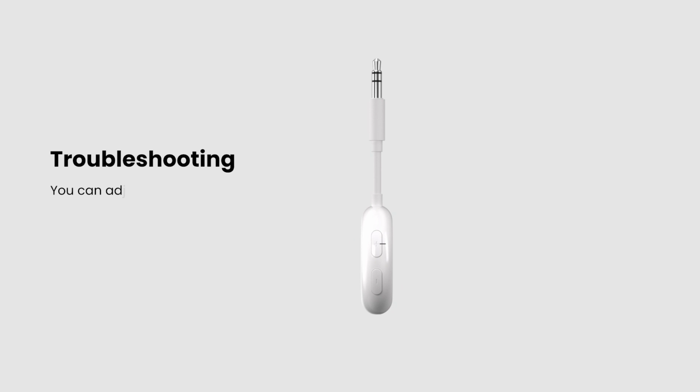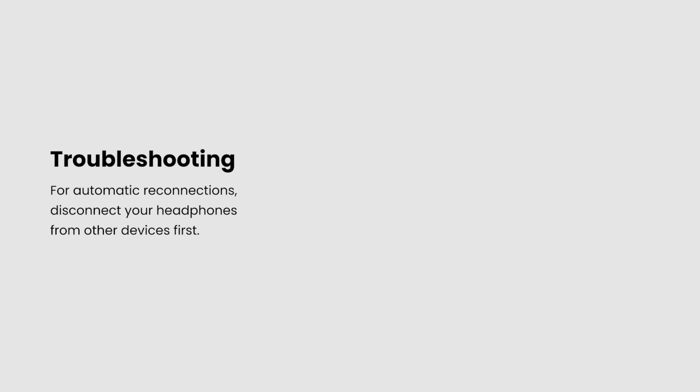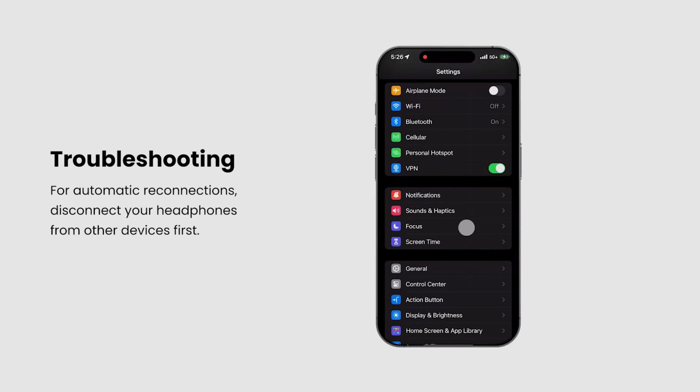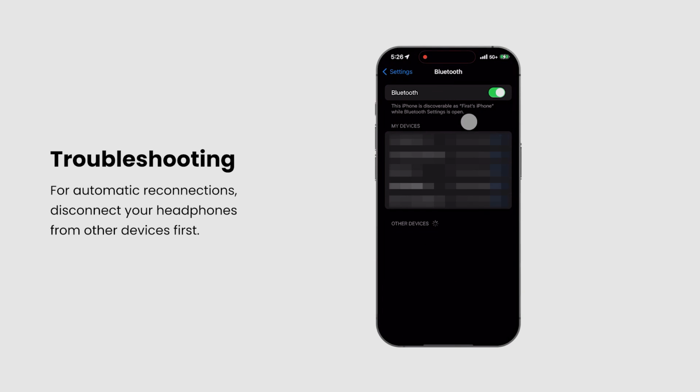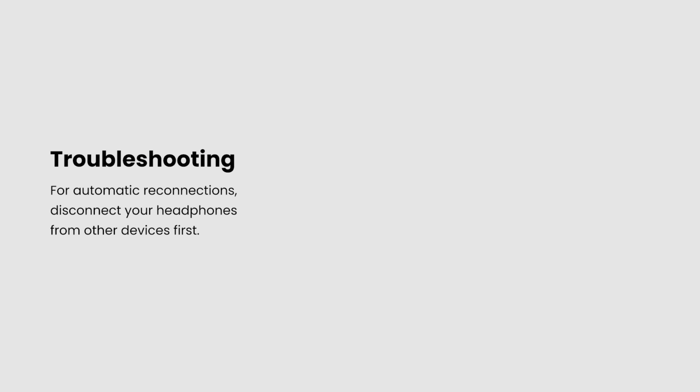If the volume isn't loud enough, try adjusting the volume on both your audio source and the SoundJet R1. For automatic reconnections, make sure your headphones are not already connected to another device when trying to reconnect them to the SoundJet R1. You can turn Bluetooth off on any previously connected devices, disconnect the headphones from the device, or move out of range of the device.